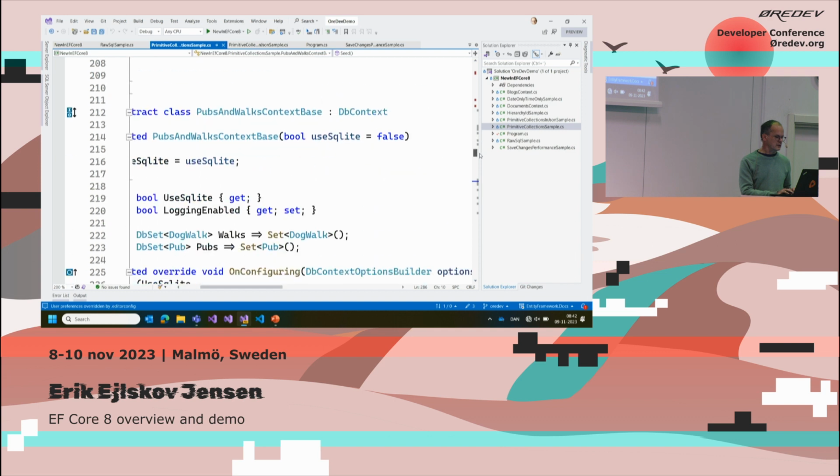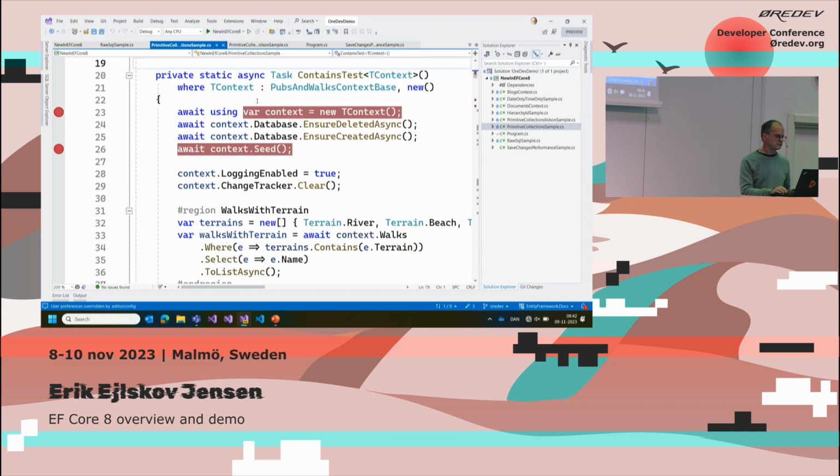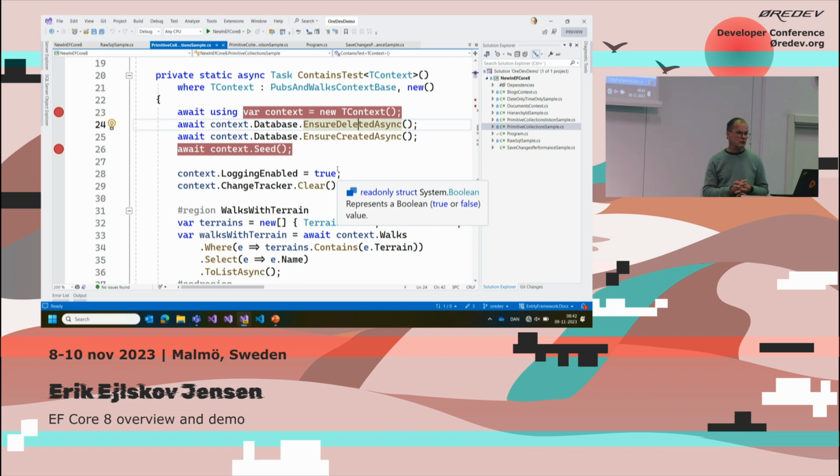That happens up here. This code here, EnsureDeletedAsync and EnsureCreatedAsync, are not methods you ever want to put into production code. I'm just saying because it looks kind of easy and magic, and it certainly is, but it's not something you want in production code.